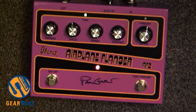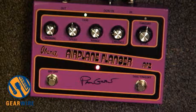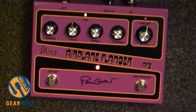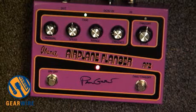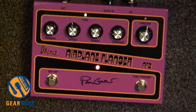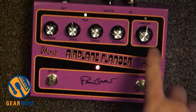Now, technically, this is a dual-mode flanger. There's two modes. One's called taxi, and one's called takeoff. You heard a little bit of takeoff right in the beginning there, just at the end of that intro riff. Takeoff is there because Gilbert wanted some way of switching between a sort of normal, I'd say usable flange tone, and also an extreme flanger tone, which is almost used just as an effect. He seems to like to use it as a break in flurries of notes during solos. That's basically what this one large takeoff knob control is right here.